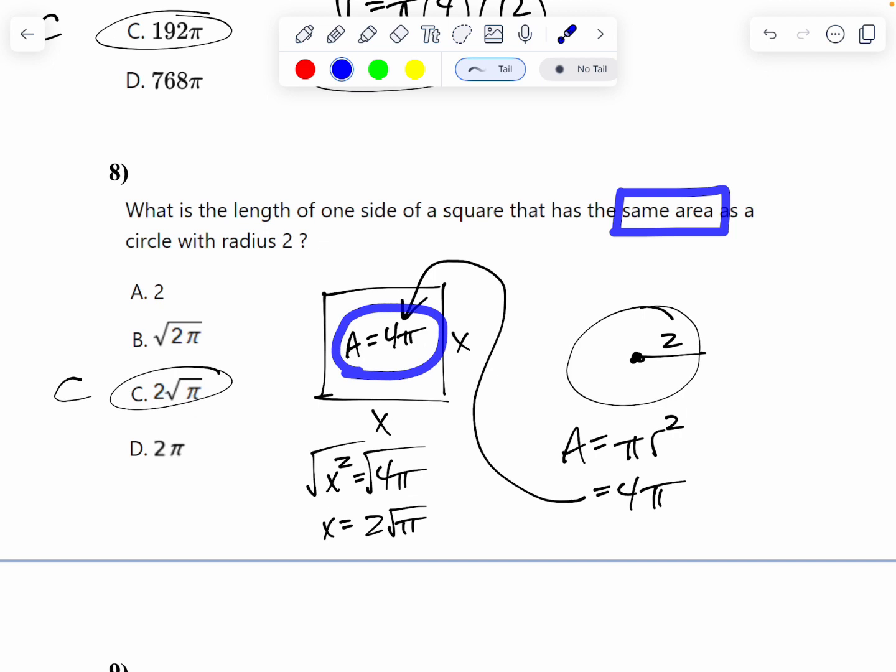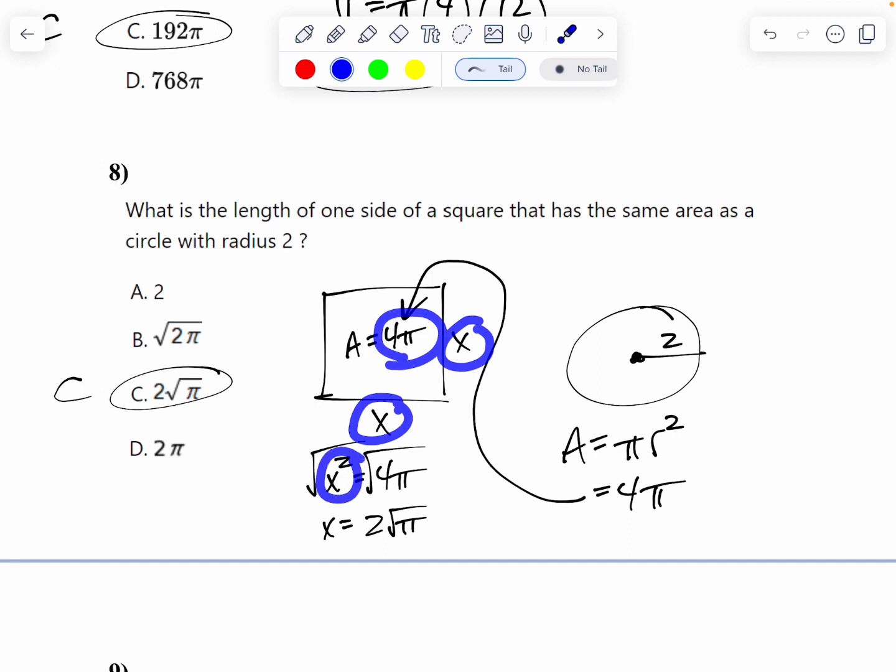And I know that x times x equals the area. Remember length times width? That's how you do the area of a square. So x times x is x squared. I set it equal to 4 pi. And in order to get x by itself, you square root both sides. You just have to be careful when you square root 4 pi. The 4 has a square root, but the pi does not. So essentially you can break down the 4 and pull out a 2 because the square root of 4 is whole number 2. But the pi, you cannot really square root. It's not a squared number. So I left that in the radical. And check out these answers. They all look very similar.